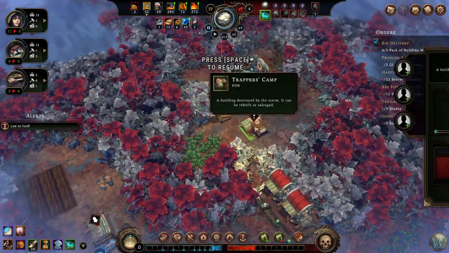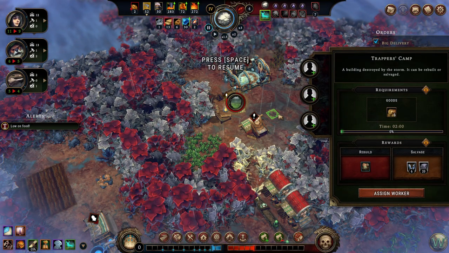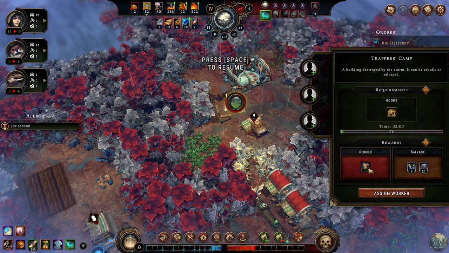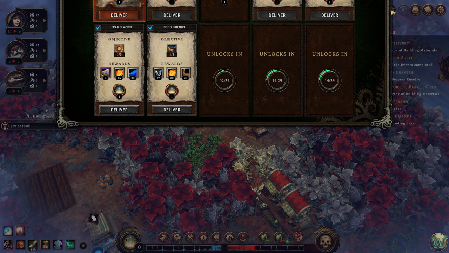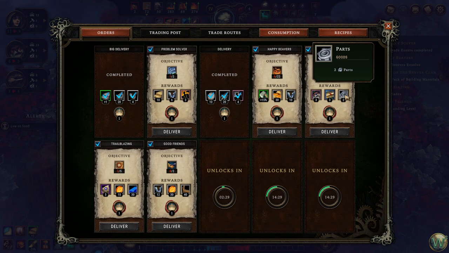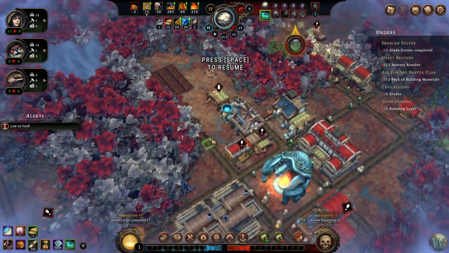Ooh, abandoned trapper's camp. Great, something we can't hardly even use. We could use it for eggs, but I don't think it's worth it for eggs. We wouldn't have the parts to build it anyway. We need some parts. Do we have parts? Yeah, we can turn this into... We have a couple of parts coming. That's going to be a problem.